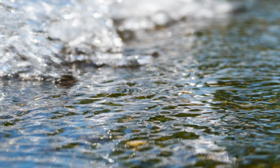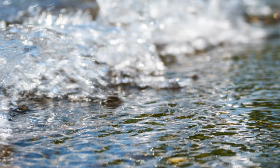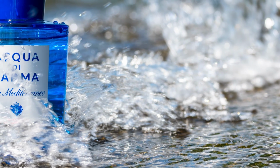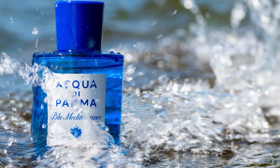So when you first spray this on, like I said, you're gonna get that big blast of citruses. And I've got a little bit on here that's about half hour old at this point. And at that point, a lot of the original juicy citrus has flown off, and we're down to just more of the sweet figs, a little bit of floral, because I think that's one of the things about fig. It's not like a strawberry or an orange or something like that. There's kind of a floral aspect to it as well.